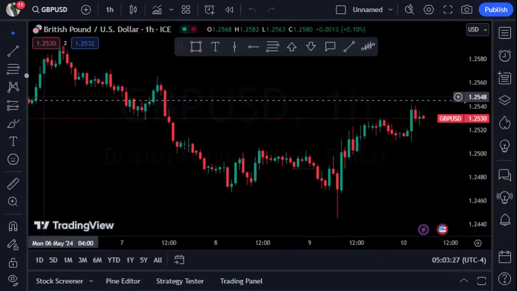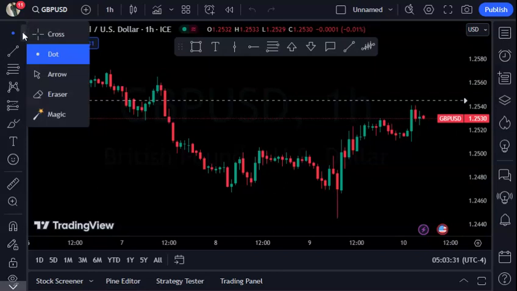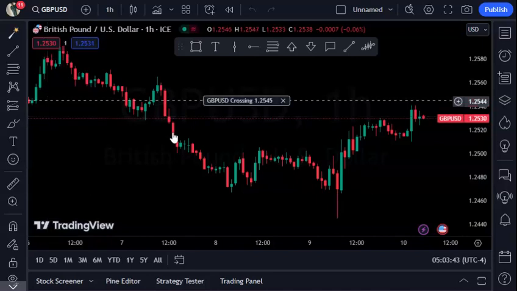So yeah. On our left hand side here we have the dots. I don't know what you use these things for. I only know how to use the arrow, the eraser, and the magic. Let's see the magic, guys. I've never used the magic.